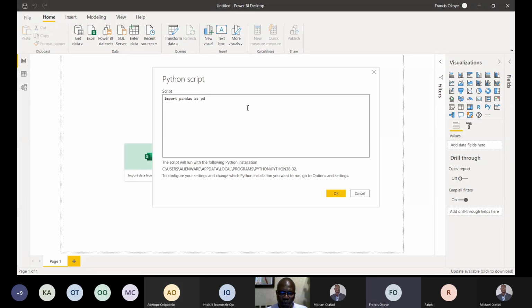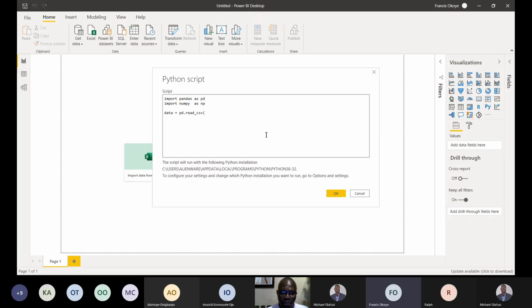Now this is like your Excel. So the way you work with your Excel, this is like your pandas to basically work with your data. And that important library that you need is your NumPy. Import numpy, it means numerical Python, as np. So these are basic libraries that you need. But what we want to do, we want to bring in the data. So I can call it data equal to pd.read, because it's going to be a CSV file. If it's an Excel file, I'll specify it as an Excel file.